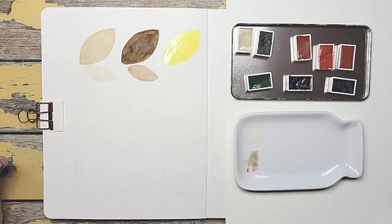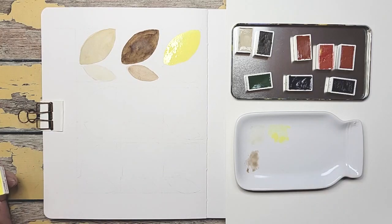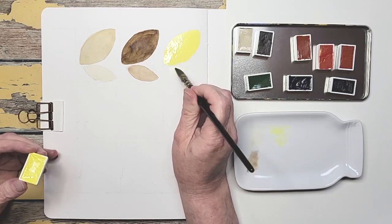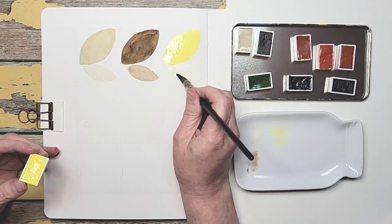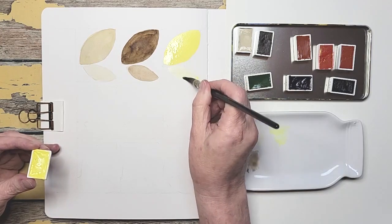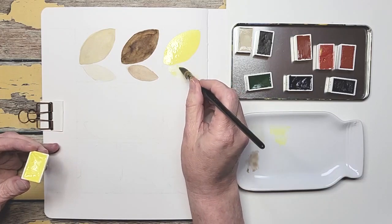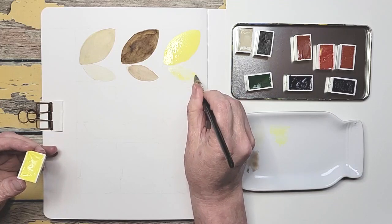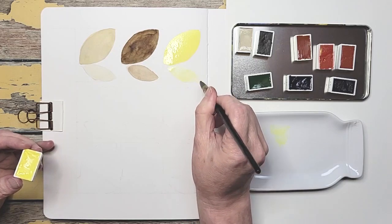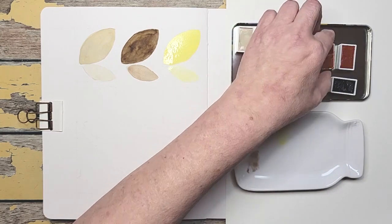I've got some great reds and a lot of different variety of them. All right, rinsing my brush. Such a pretty yellow. It seems to be more on the green side than the red side, so it doesn't have much orange in it, which I really like. I like my yellows to be on the greener side. They're looking great so far. My continuation of reds here, I have a really cool one. We'll get to that next.